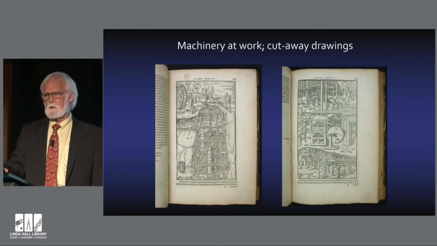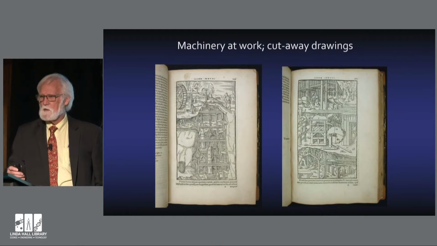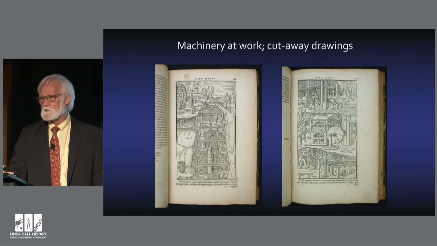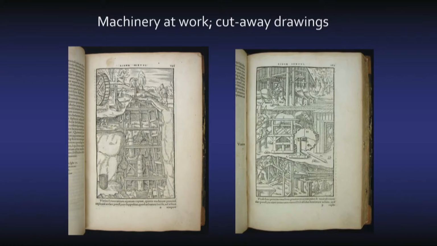So Agricola's De Re Metallica is a very famous book in the history of science, large, about this big. It has numerous, almost half-page woodcuts that show every aspect you'd want to know about mining, and metallurgy in many cases. And these are rich images. When you think that printed imagery really began only about 100 years earlier than this, it's kind of amazing to find pictures, for example, the one on your left there, which shows a mine shaft and some pumps working. You see that's a cutaway. So actually this is cut into the thing so you can see through and see what's happening in the mine there.